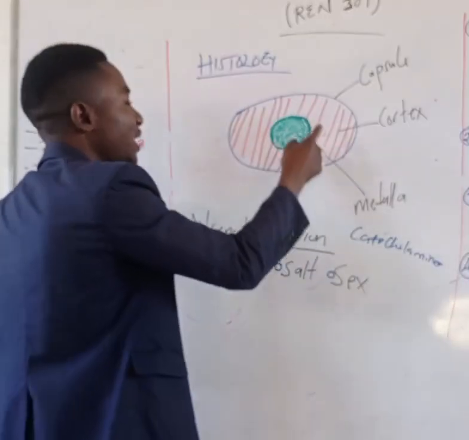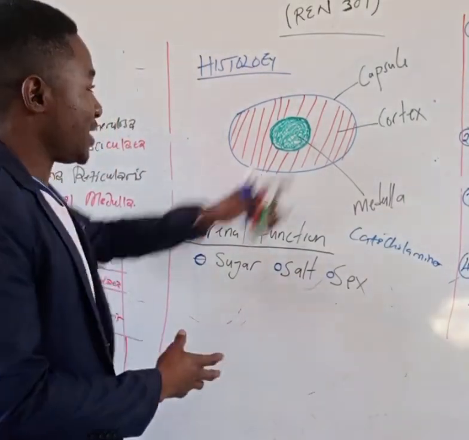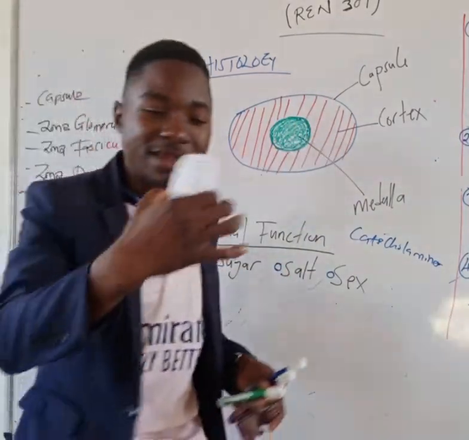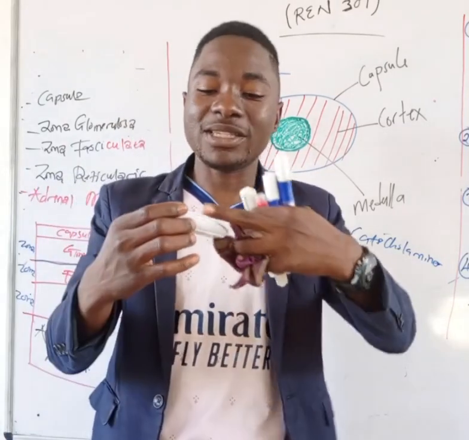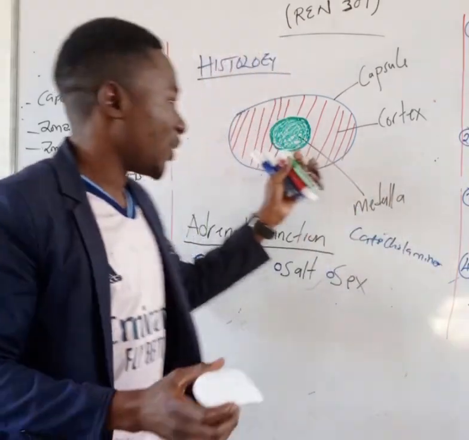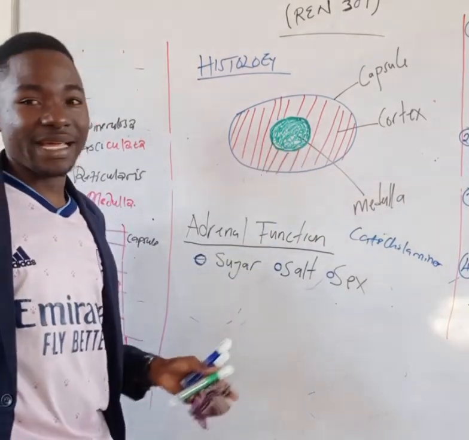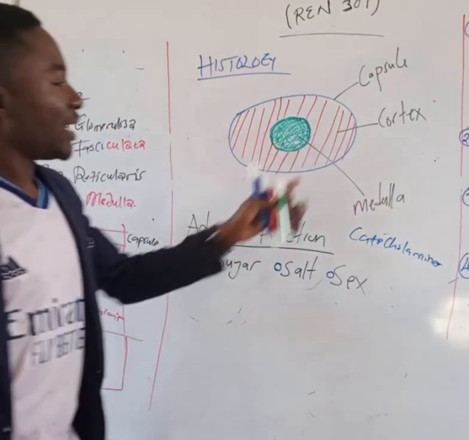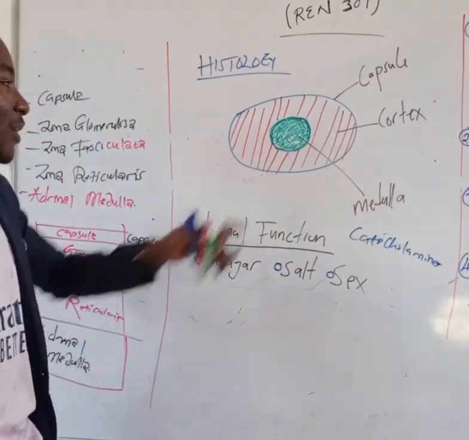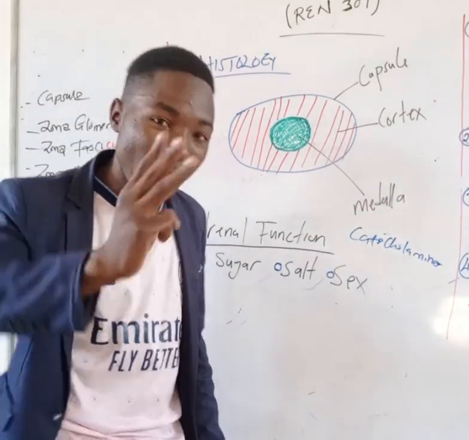So if we assume that this is a histology of the suprarenal gland, or rather the adrenal gland, we have the covering of that gland. So for example, I get this mouse of mine. If this is a covering, this covering is going to act as the cap. Then when you open it, we are going to see the cortex. This is the cortex now. So the cortex is the second layer. Then after the cortex, you have the medulla, also known as the adrenal medulla, because this is called the adrenal gland. So you have the adrenal medulla and the cortex. These are the basic two histological structures that people have to remember.